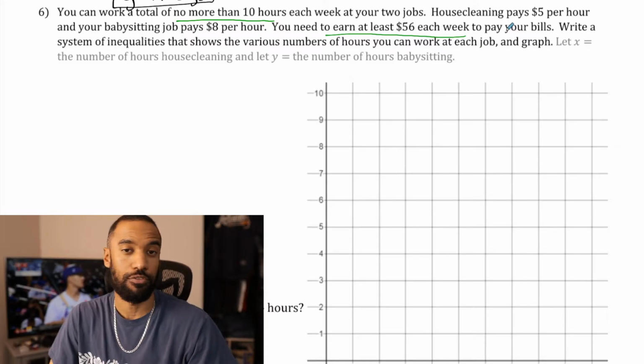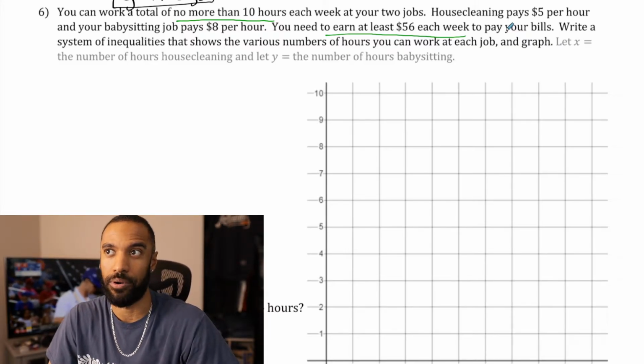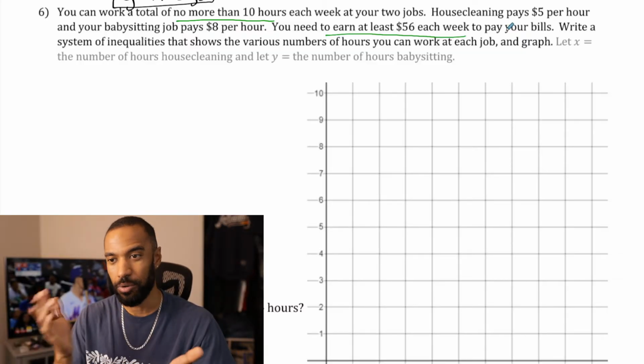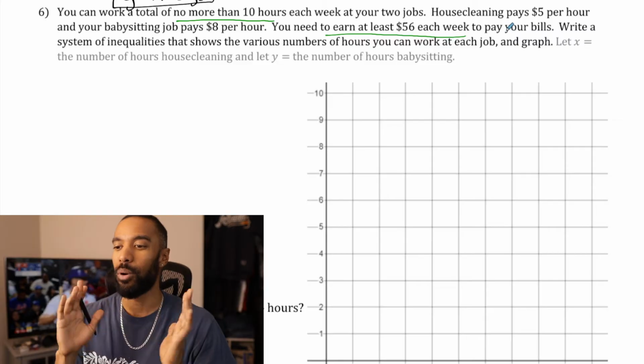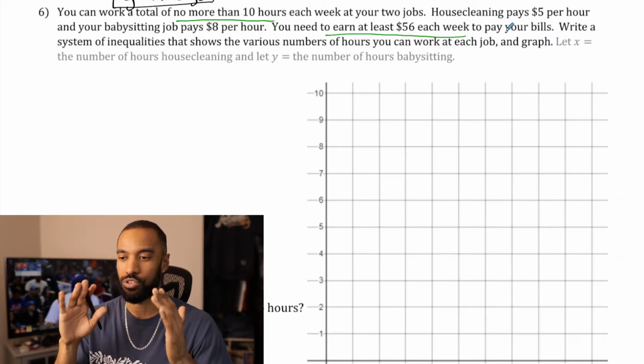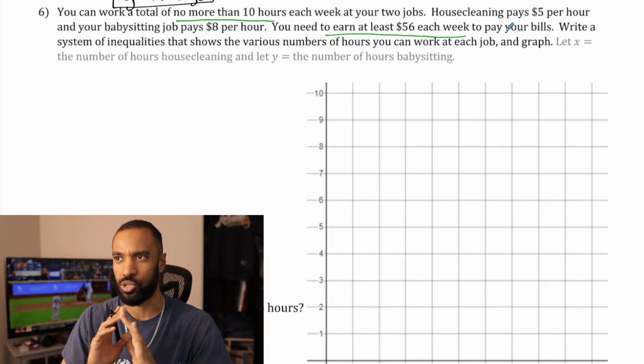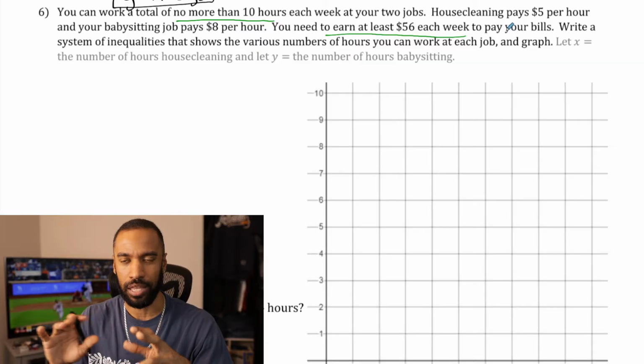So if it was possible, I'd love to work 2 hours and make $100. That would be very ideal. I don't know if that's possible in this scenario. That's unlikely, but we'll figure out what that situation is through a graph. We're not just solving one answer. We're not using elimination or substitution. We're using graphing and the shading thing for this.